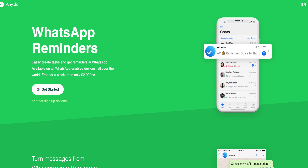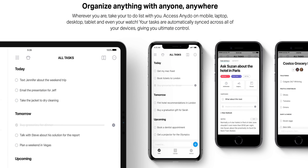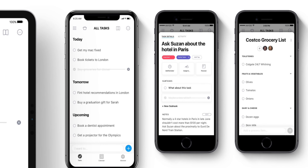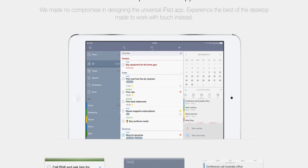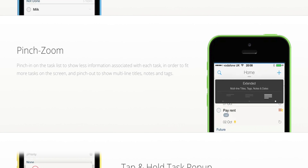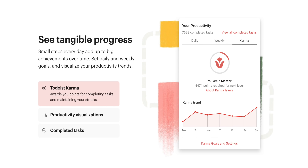Checking the App Store for unique features: Any.do has WhatsApp reminders support and connects with 1,500 apps including Gmail, Google Calendar, Evernote, Outlook, and Slack — though that's a premium feature. They also advertise a grocery list and a focus timer, both premium. For To Do, you can drag and drop images or PDFs on iPad, and there's a pinch-to-zoom gesture on the list to control how much information is shown — that's pretty cool. There's also a dedicated tags panel.